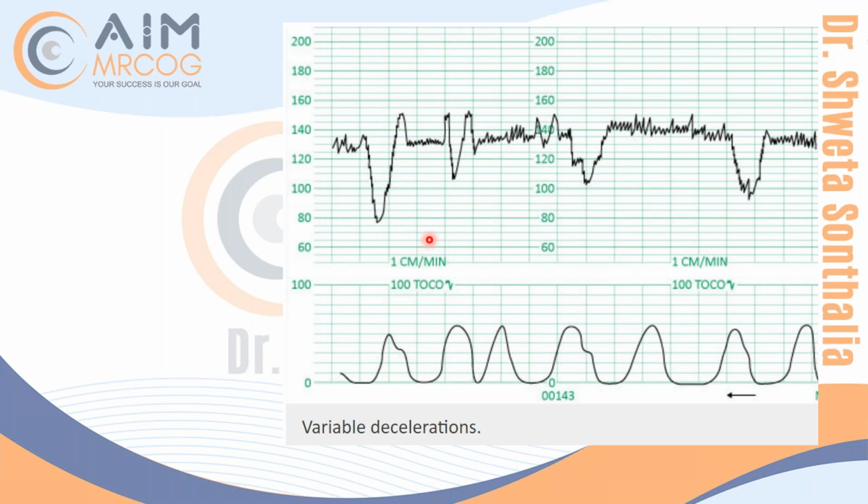Not looking like a mirror image, but I'm trying to confuse you because in exams we do get confused under stress, right? We don't see the finer details. So I am still thinking that it is coming with the contraction. I am not noticing the finer detail that it is starting before and ending after. I think it is early. So how will you further justify that this is not early but variable?